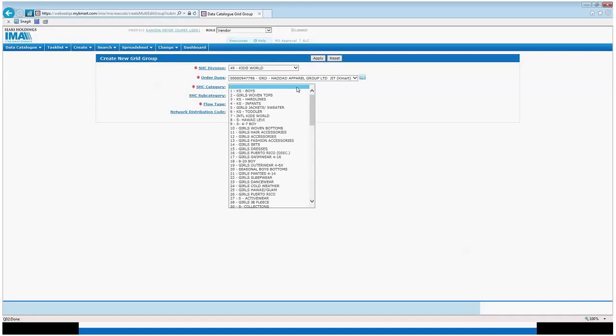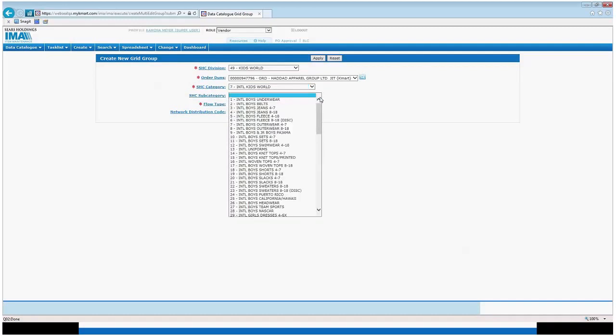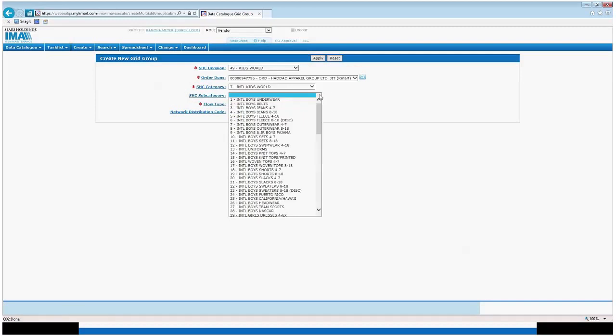From there, you select your category. Now, you can select your subcategory, but it's not required at this point. You'll see it doesn't have the red asterisk next to it. So we're going to leave it blank for now so we can enter it on our grid.